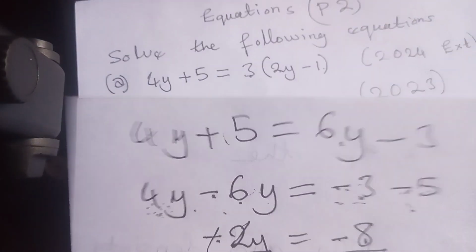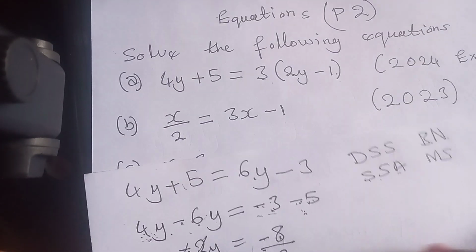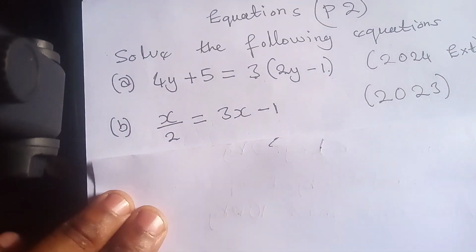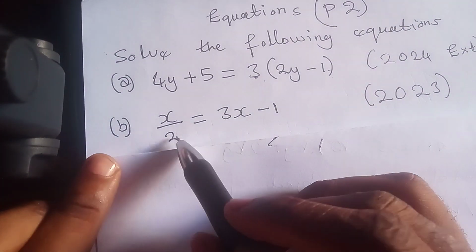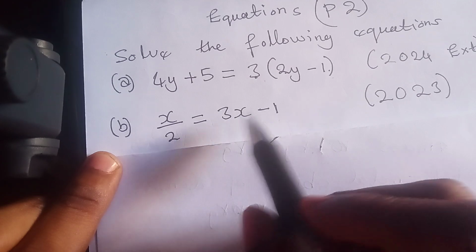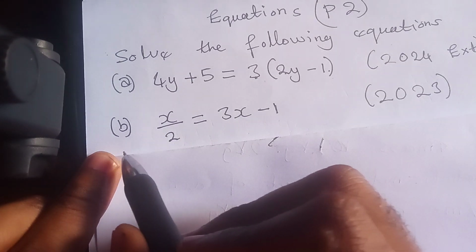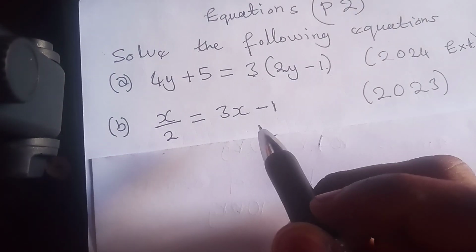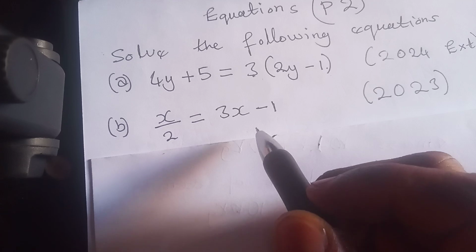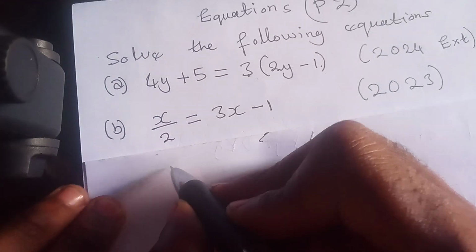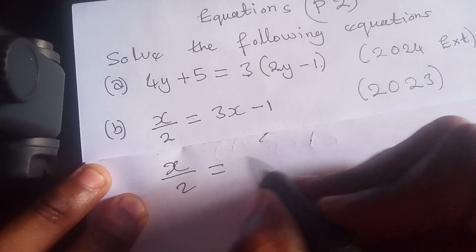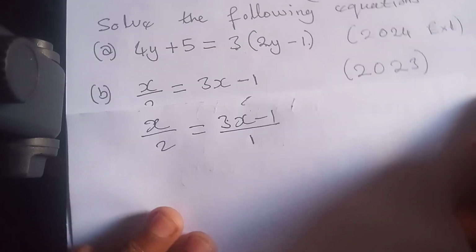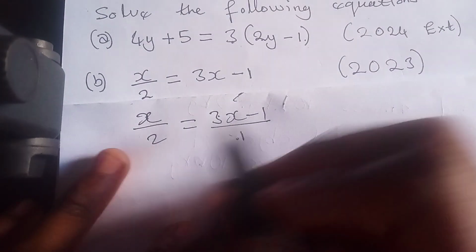And then for the next one, so as you may have noticed, the moment you get rid of the brackets, you have paper 1 types of questions. So now when you have a question like this, where you have a fraction on one side and a whole number on the other side, you simply cross multiply and solve for x. So I'll just put a 1 here like this, and then I can cross multiply.